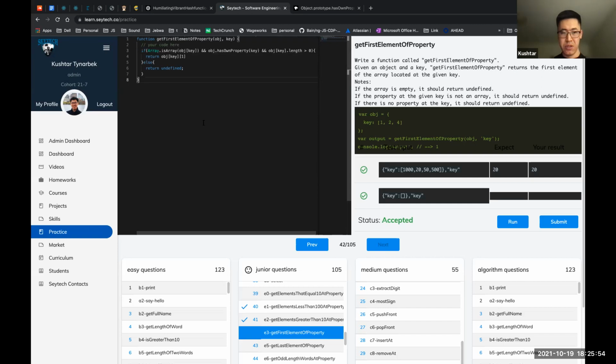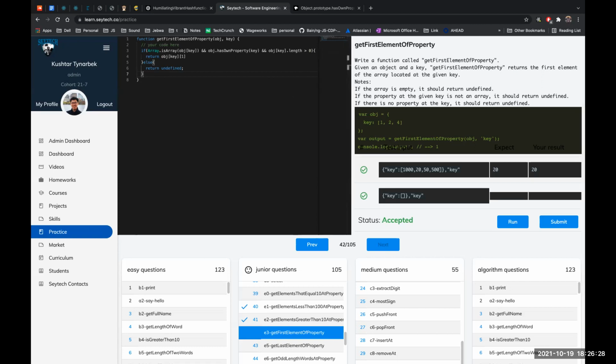Okay, this was pretty easy, right? Anybody has any questions here? You were talking, right? You want to explain briefly? Yes, so before starting coding, we have some notes: the object key shouldn't be empty, the object should have its own property, and the object key should be an array.